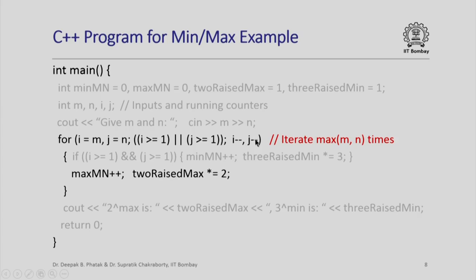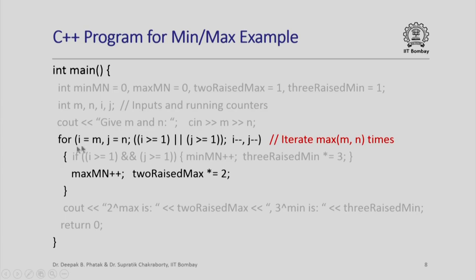What is the update expression? It is the post decrement operator applied on i and j, once again separated by comma. So once again, this is a compound update expression composed of 2 component expressions. The way this compound expression is going to be evaluated is that the component expressions will be evaluated from left to right, and these post decrement expressions, when they are evaluated, as a side effect, will effectively decrease the values of i and j.